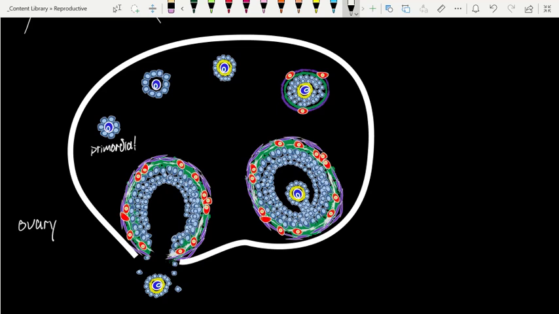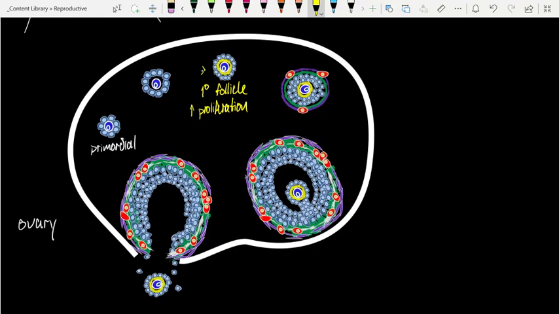Now let's highlight some of the key things that we want to mention. By the time we get to a primary follicle, there's a couple of things that are important to note. We've seen increased proliferation of these follicular cells, but now we're going to call them granulosa cells, and we introduced this cell type at the beginning. And you also see the addition of this fuzzy little yellow line now surrounding the oocyte itself. This is called the zona pellucida. If you're eating M&Ms right now, think of it as the hard candy shell. This is proteins from the oocyte, polysaccharides, sugars from the granulosa cells. This is going to be an important part at the time of fertilization and regulating polyspermy and all sorts of other things. So the zona pellucida is an important structure.